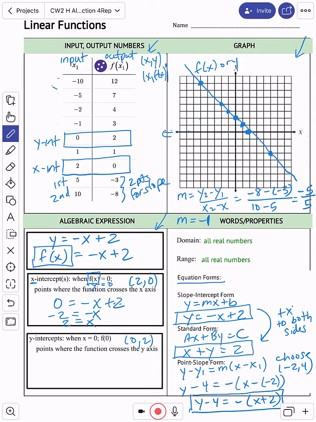Similarly, to find the y-intercept, now I want to find a y, and I know that x equals 0. A lot of times you'll see this written as f when x equals 0, or f of 0. So make sure you see the difference between f of x equals 0 and f of 0. So if I want to find f of 0, what that's telling me is x is 0. So everywhere I see x, I put in 0. So I have minus 0 plus 2, or f of 0 is equal to 2. And that is our y-intercept. And that's it. Now we're done.